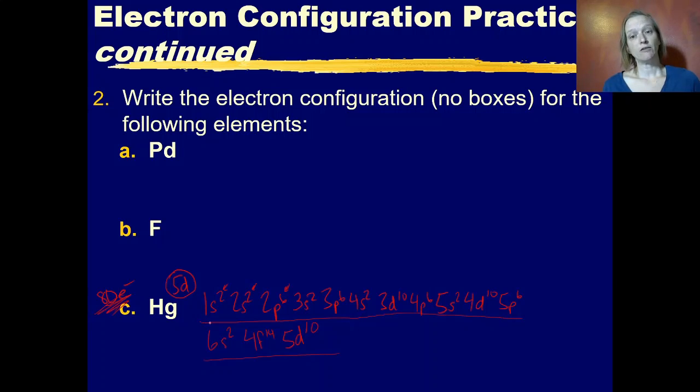I always want you to give me your electron configurations in this order. The order that you get from using the diagonal rule, or the order that you get from looking at the periodic table. It's the same order. I want you to give me this order for filling your electron sublevels. Not all resources on the internet will give you electron configurations in this order. There are reasons to use different orders, but those reasons will not occur in this class. I want you to always give me your electron configuration in this order.